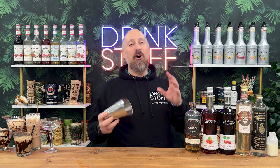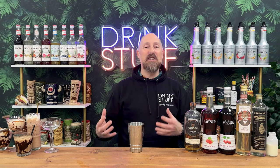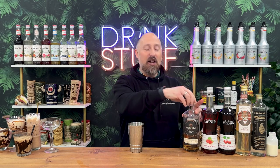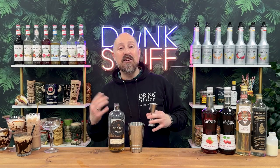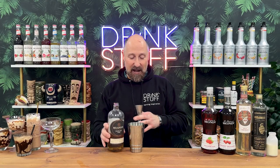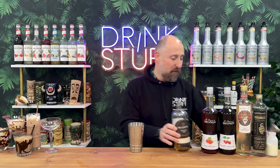Your last recipe of the month from me is my all-star. I love all of these, but out of all the chocolate cocktails I've ever done over the years, this is the one that just continually converts and puts money in your tills. It's the fruit and nut martini, based on another of my favourites. I've already said the dairy milk is my favourite chocolate bar, but I do love a fruit and nut as well. There are multiple different ways you could go with this — this is my all-star way. So I go Belgrove hazelnut rum for the nutty vibes — 45ml of hazelnut rum from Belgrove.